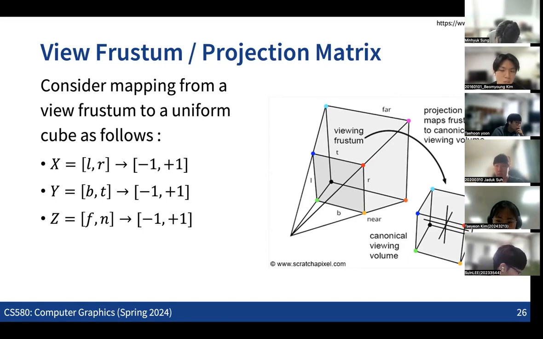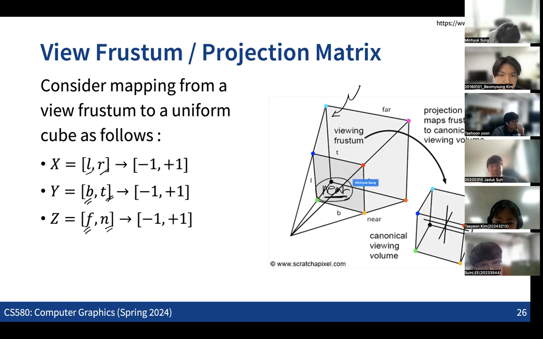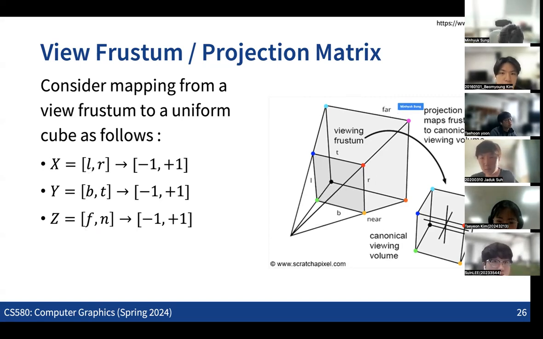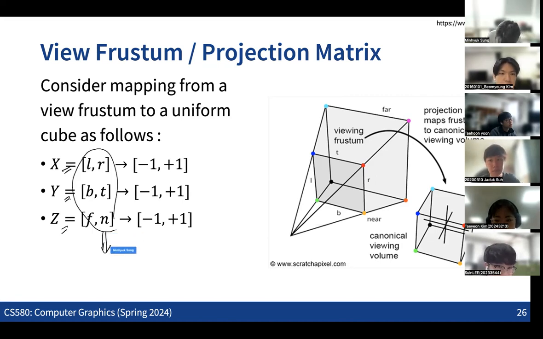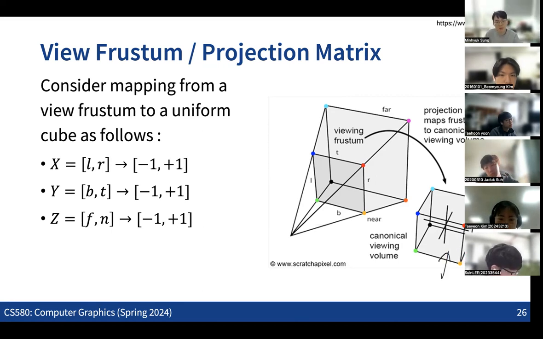So when you define this view frustum with the left and right bounds, the bottom and top bounds, and also the far and near, where near is the end point of the z-axis range, and also the far point here, we have a range along the x, y and z axes defining the view frustum. We want to map this view frustum into the unit box so that we can do processing with the normalized coordinates. So this is what we typically do with projection.